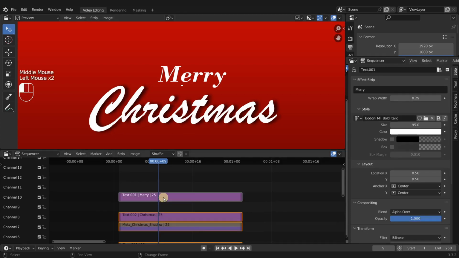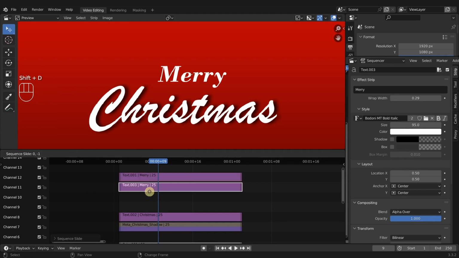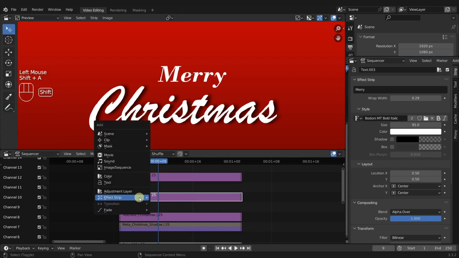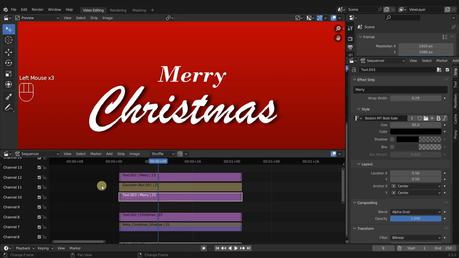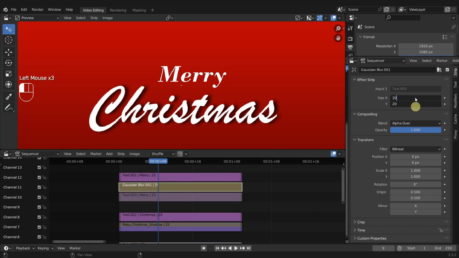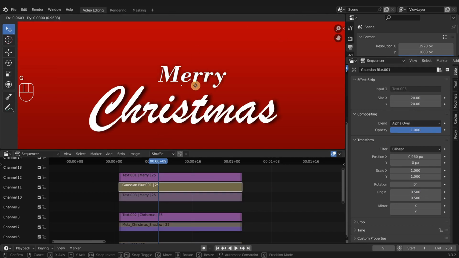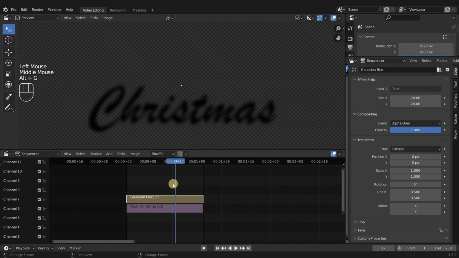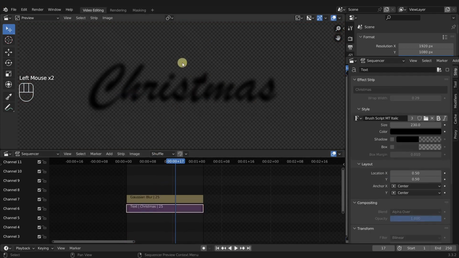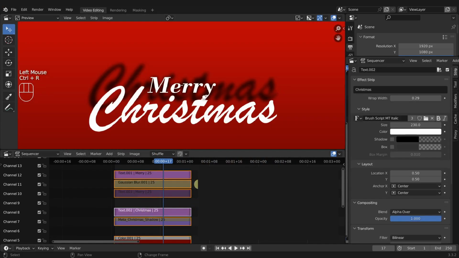Okay, so let's do the same thing here with Mary. Just going to do the same thing, duplicating the text, adding the blur, hiding the black text for the blur. But here's a tip when you're doing these kinds of things and you're trying to match. If we want to match the shadows for both of the texts, and not just shadows, but any sort of effect that we might want to do to them, it's best to make sure all of the origins and text are centered in the middle of the resolution.